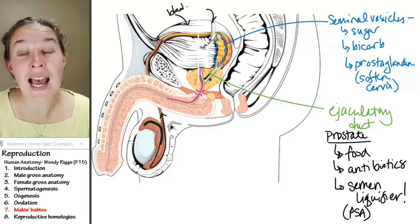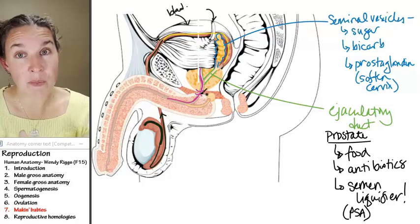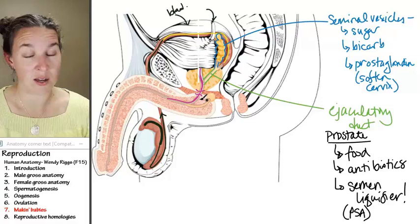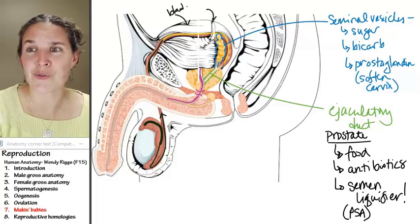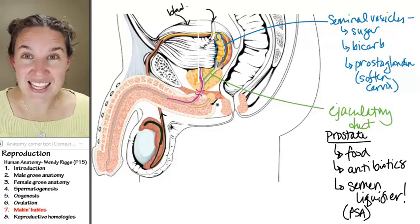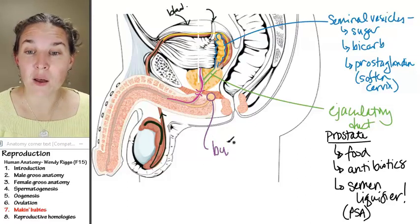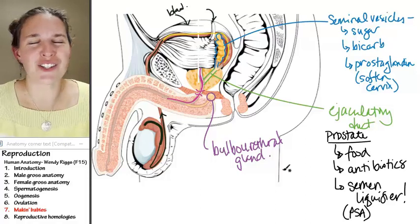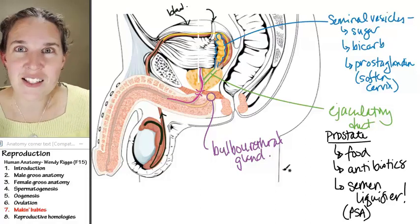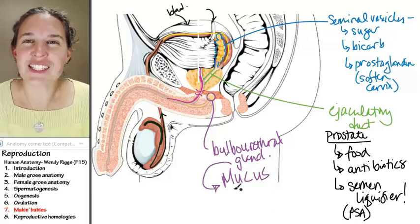We have one more contributor. The sperm have entered the urethra; the prostate added its stuff. It goes through the membranous urethra into the penile — or spongy — urethra, where somebody else says, 'Don't forget my gift!' This guy is called the bulbourethral gland. It's like the clown of the team — it throws in mucus for extra slip-slidey fun.